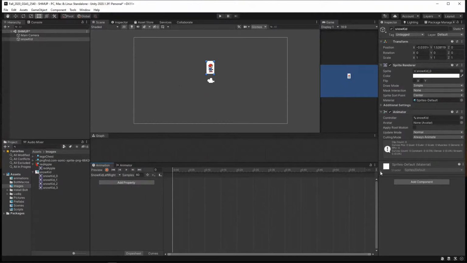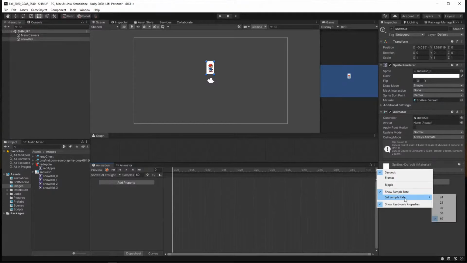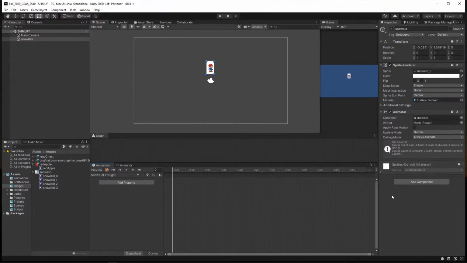All right. So over here, make sure to show sample rate. And you can say set sample rate. 60 is awfully high, so I'm going to set this down. For sake of demonstration, let's make sure we show sample rate, and you'll see it over here, samples 60. That's the number of samples per second. As we get into images and image animation, that number is going to be even more important. But for now, let's say we want to animate at 12 frames per second.